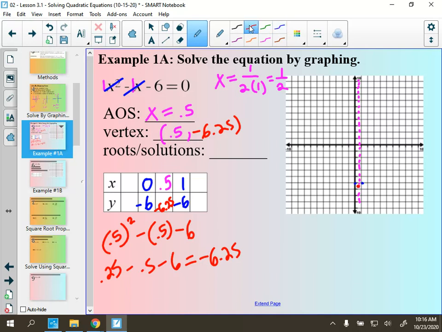So here's my thoughts on this one. I think most of us, and I'll probably do it the way that I'm thinking a lot of people would, just kind of keep going. We'd go up to 2 as the next nice whole number up, and then the next integer down would be negative 1. So as I go to plug in a 2, we graph it. I'd plug in a 2 here and square. Let's just do the work down here. 2 squared is 4. So I'm going to plug in a 2, minus 2, and then we'll subtract 6. So 2 squared is 4, minus 2, minus 6. So 4 minus 2 is 2. 2 minus 6 is negative 4.